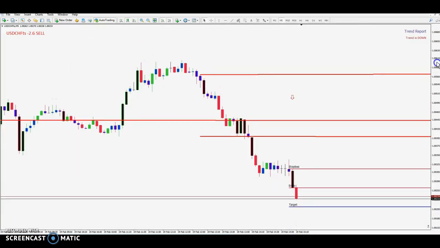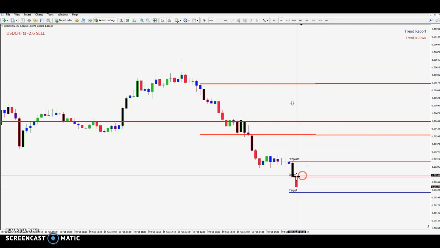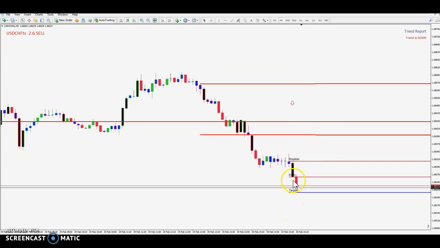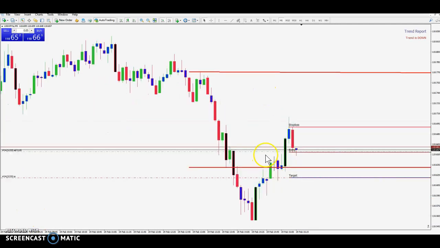So I was too busy yapping, and I missed this trade here. Anyways, that's too bad. It would have been a good trade. But there's our top-down approach. I'll put this on pause, and if I get a trade, I'll come back.